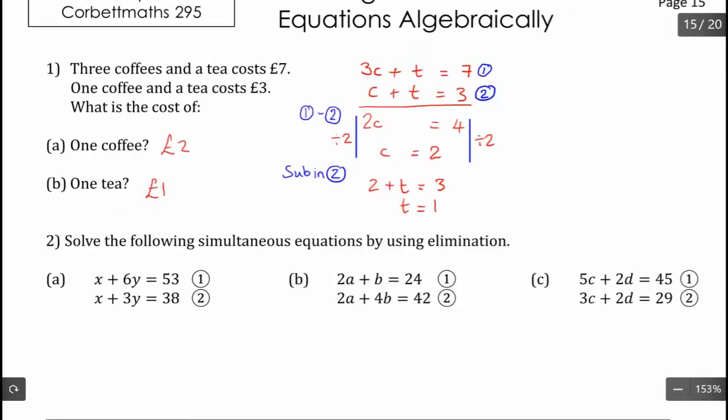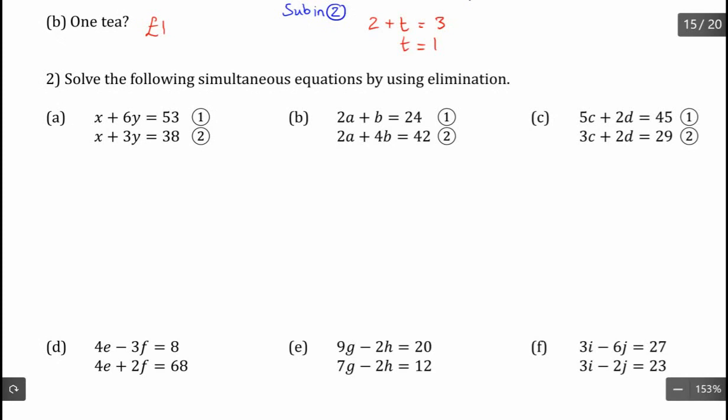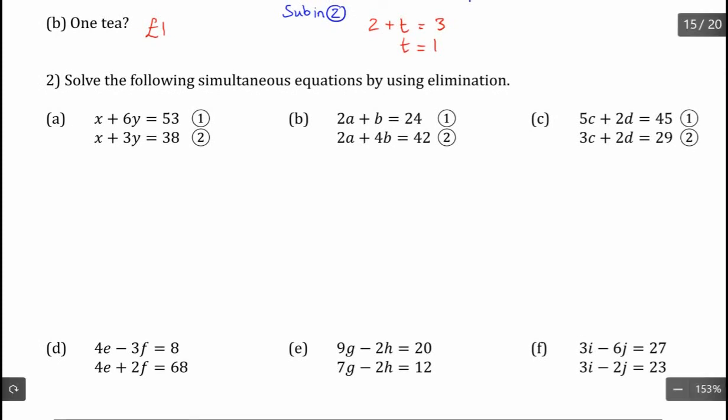Okay, let's do another couple of examples on these ones below. So remember to keep explaining what you're doing. Looking at this one, they're already numbered, and our coefficients of x are the same, both 1. So I'm going to subtract these to eliminate the x's. It doesn't really matter which way around you subtract them, but sometimes there's a more obvious way to do it. And in this case, both of the remaining things are bigger in equation 1. So I'm going to do equation 1 minus equation 2.